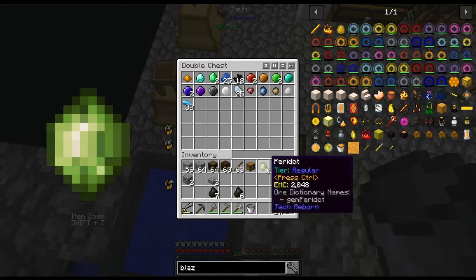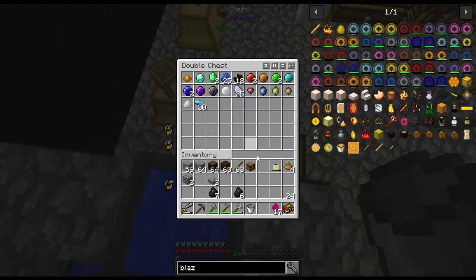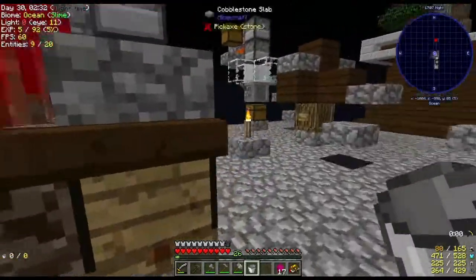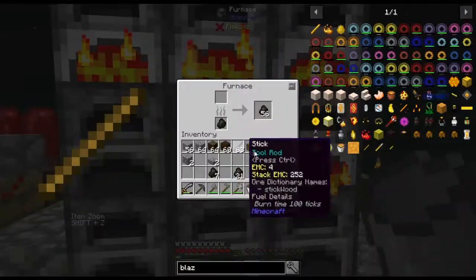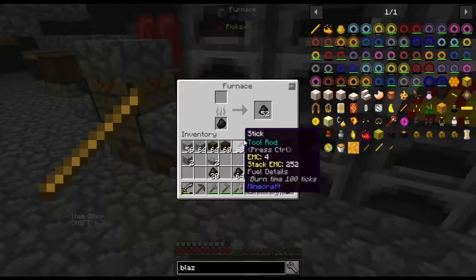Okay. Oh, and Peridot. Okay. But we've got a diamond, which is cool. So at least we've got another way to get resources, which is pretty sweet. I'm definitely digging that concept there.